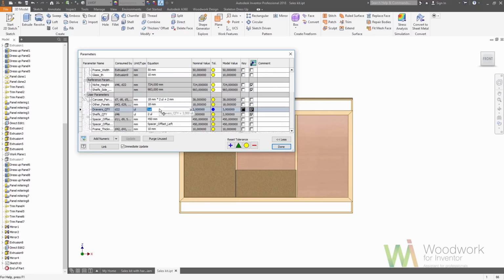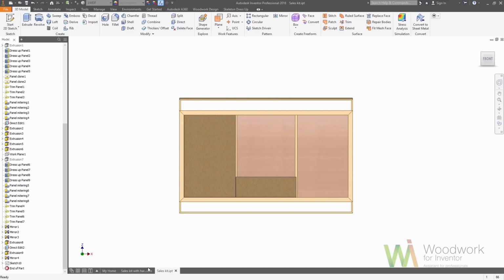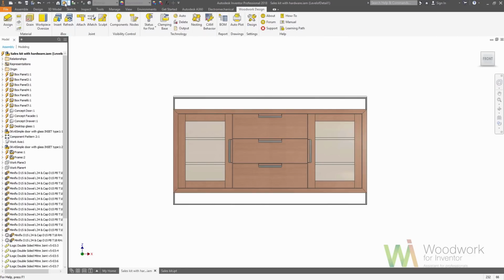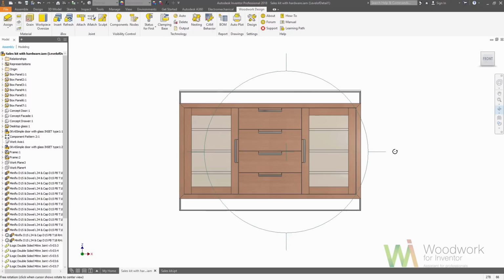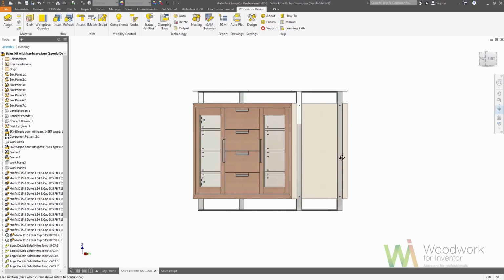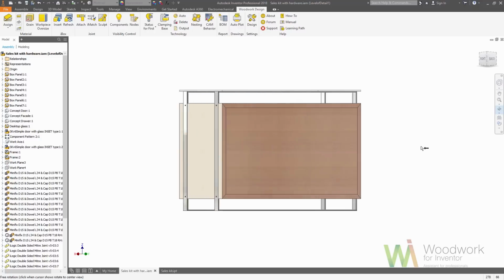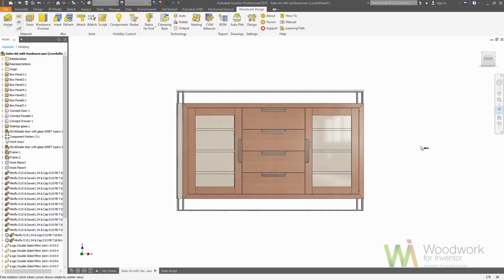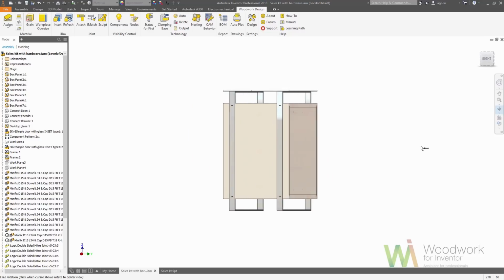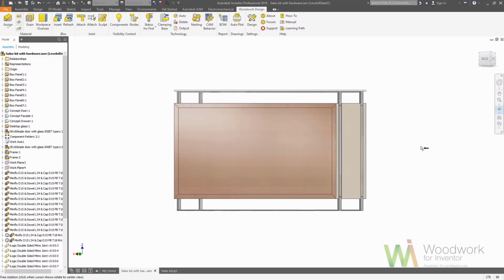Again, maybe I want to change the drawer quantity. I want to have 4 because the model is higher. And that changes the amount of shells. Okay. Now we need to just update the changes on assembly level, and that's basically it. We have a new model in just a few clicks. Okay, so now it's up to you what you want to do. Next, maybe you want to change some set of items. Maybe you want to remove, let's say, one of the doors in order to just have another configuration.